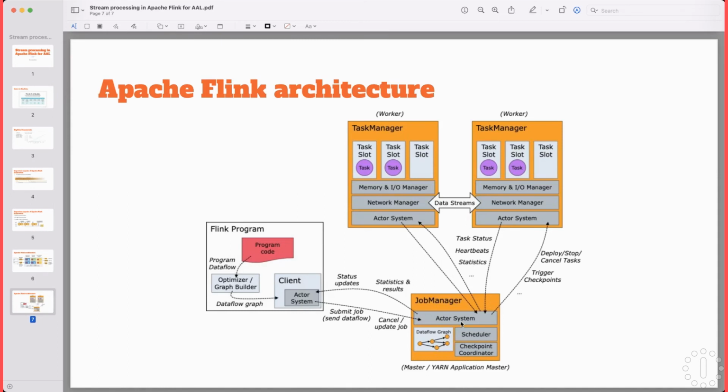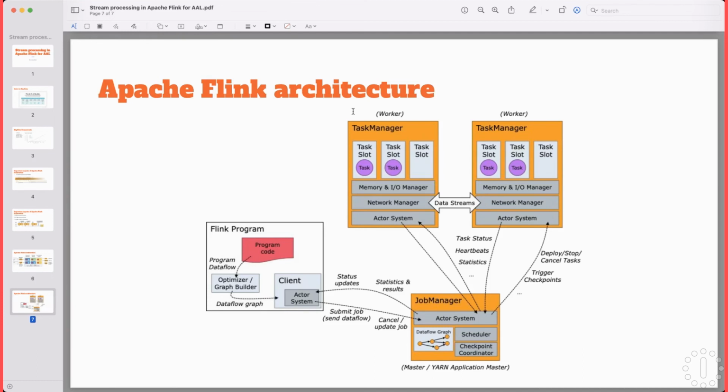The job manager serves as an application master in this case. So the job manager is the one who receives the job, the one who has the scheduler on where to run the job, the one who is a checkpoint coordinator, or coordinates when the application will save its current state into some durable storage. And also, the job manager is the one that works with the concrete workers. So he is the master, and also we can have several workers.